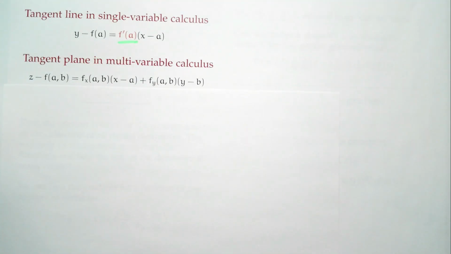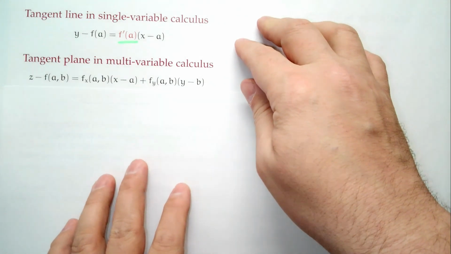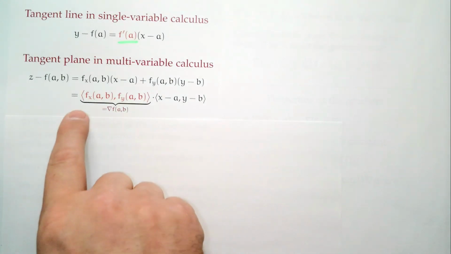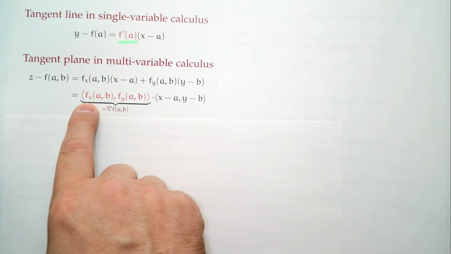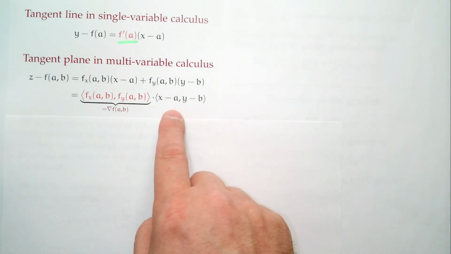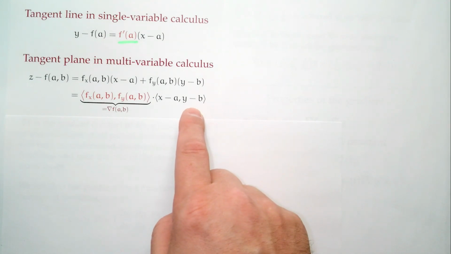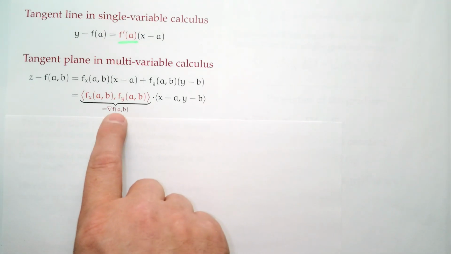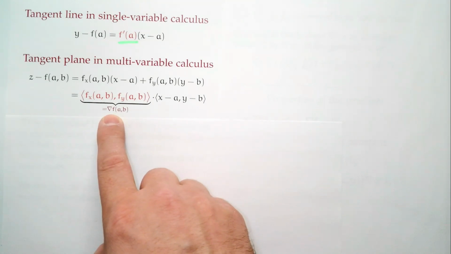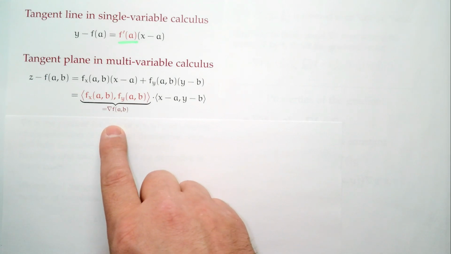And here's our insight: we can combine these together by writing it as a vector. So we're going to write this vector of partial derivatives, f sub x at (a,b), f sub y at (a,b), dot (x minus a, y minus b). So there's this vector here, and we're going to give it a name. We're going to call it upside down triangle f(a,b). Actually, we don't call it upside down triangle. We're going to give it a better name than that. But for right now, that's the symbol.